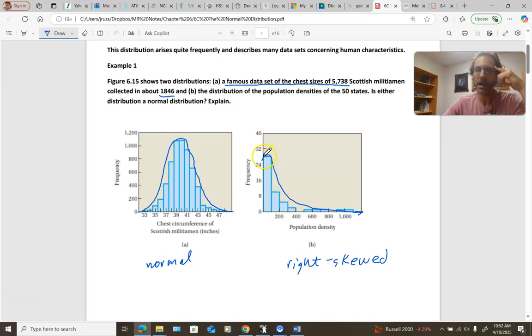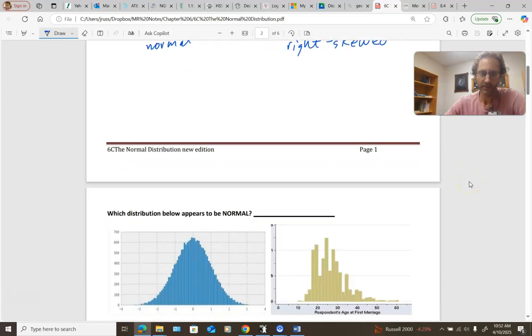But anyway, what about the states over here that correspond to these bars? You can see there's a lot of them. These would probably be the western states, states like Wyoming, Montana. They're very large states, and there's very few people. So the population densities are very low. Also, like Alaska, okay? So that's where actually the majority of the states are lying, okay? But anyway, so these are just two examples. All right, let's move on.